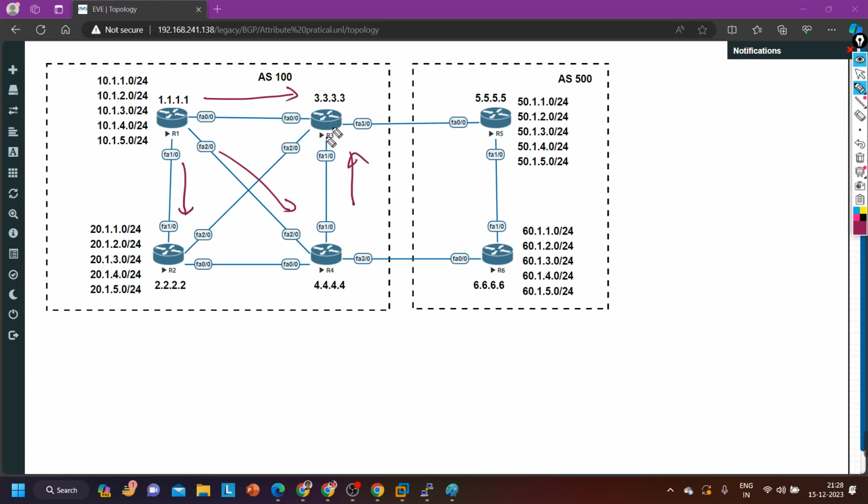When router 4 advertises this network to router number 3, it will not modify the next hop address, so the next hop IP address will be the IP address of this interface. And if this interface IP address is not reachable from router number 3, then router 3 will perform best path selection on the basis of what? The next hop attribute, because one next hop is reachable and one is not. Getting my point?